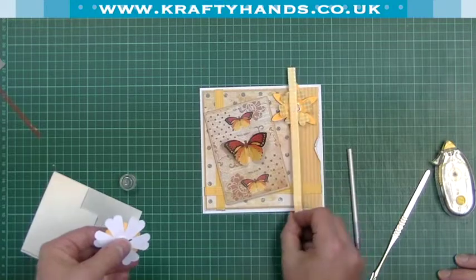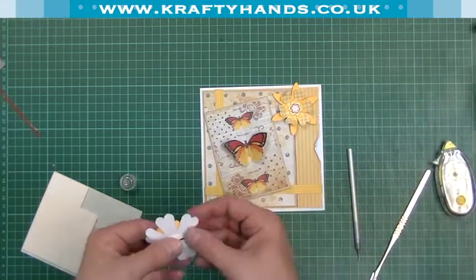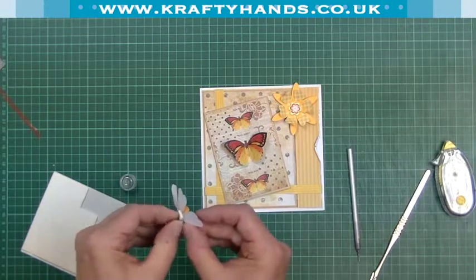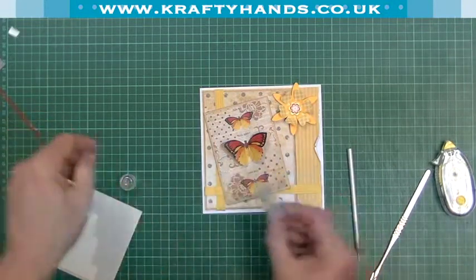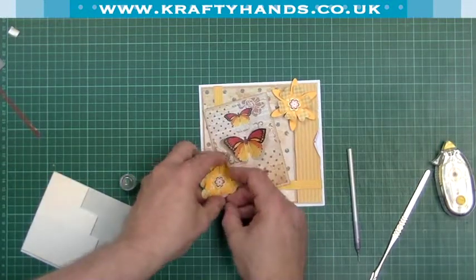Okay, so I'll pop that on the back. I forgot to put that on. It doesn't matter. I don't see it as being a big thing. No. I'll just get rid of it. You could always put it on the inside if you wanted to. You could, a little effect. It's a little embellishment. Yes. So the flower will go there. Nicely balanced. Lovely, yes.